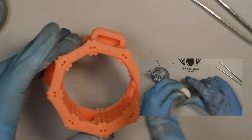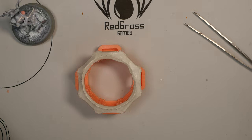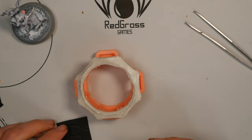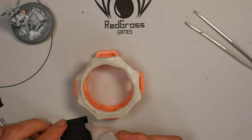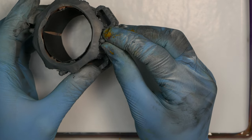I mixed up some putty to act as a seat for the globe, then I raided my craft drawer for something to stick behind the windows. Pro tip: use PVA glue — super glue doesn't work. I primed it all grey, then stuck all the components on and we're ready for painting.